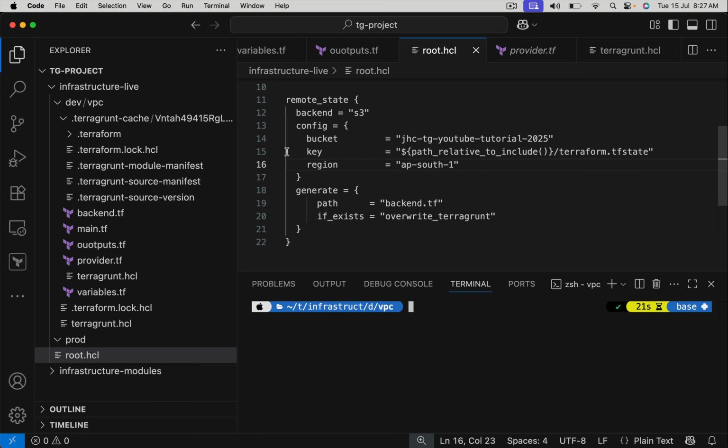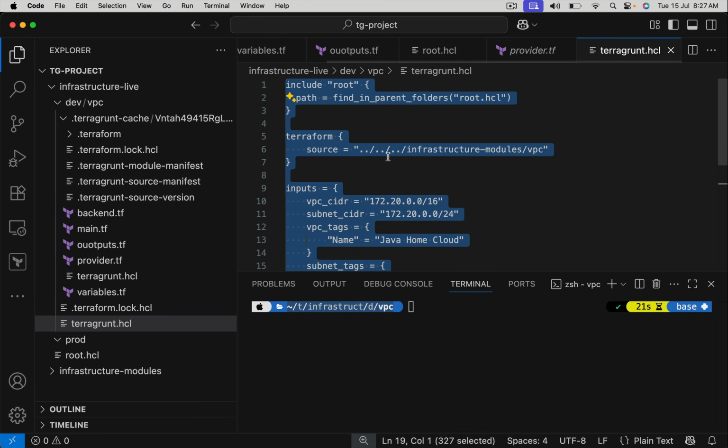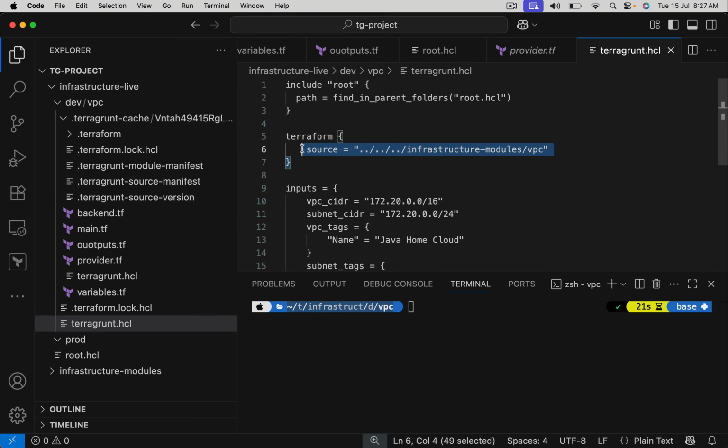Important thing to notice, we are running terragrunt apply inside the VPC folder. Remember, in this we have terragrunt.hcl, which is calling a module, passing inputs. Remember, we have backend and provider configurations in the project root that we are bringing here, or reusing.